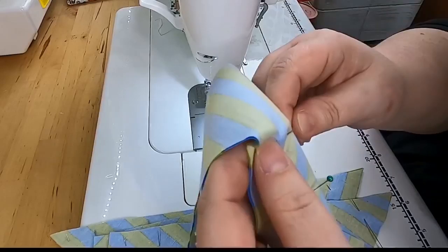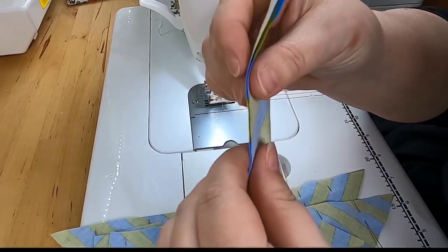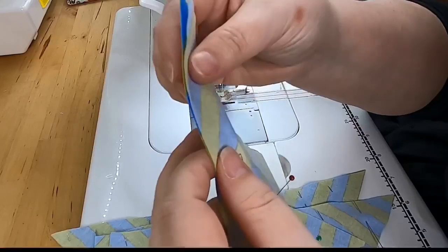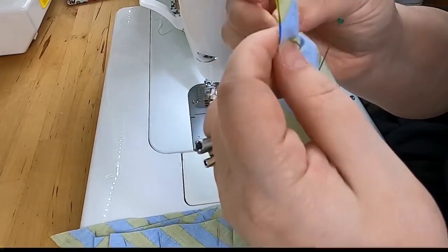The stretchiness of that edge, usually you want to avoid stretching your fabric, but in this case, we're just so slightly shifting it to get the effect we want from these blocks. So now I have that all pinned, and I am ready to sew these seams with a quarter of an inch seam allowance.